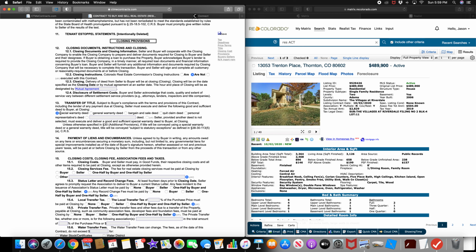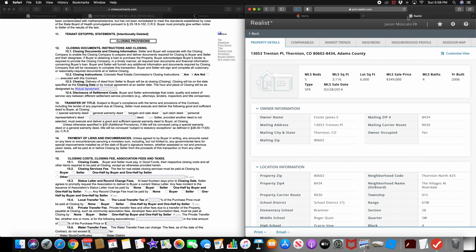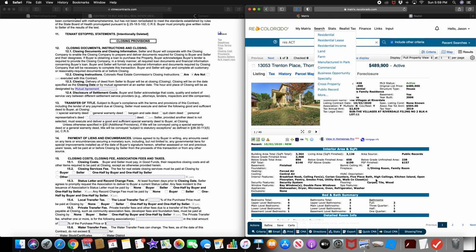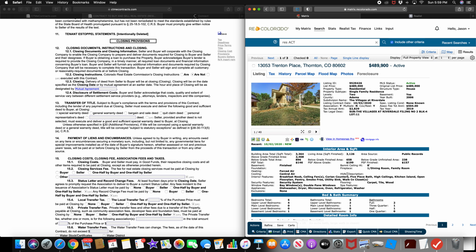And then here's a kind of a tricky one too. If you're representing the buyer, okay, so this one's kind of hard to explain, but I'll try to explain it real quick. General warranty deed and special warranty deed are pretty much the two common ones, unless it's a personal representative deed. If it was an estate sale or a trustee, which we already know from the public records that it's not. We could check there too for anything outstanding on it. That's from all the public records. You want to really send that to your client so they can make the best decision too. They can go over all that stuff.